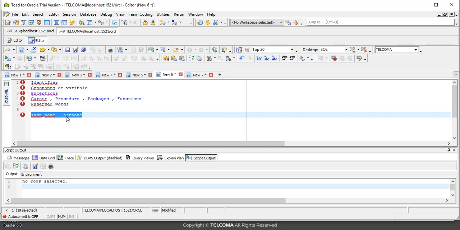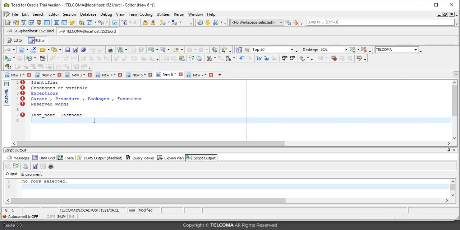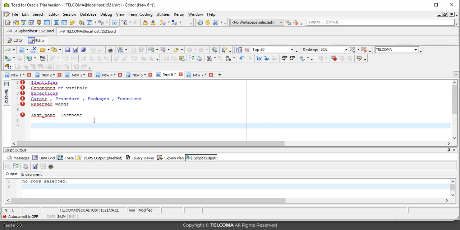Like I would say function: when we create a function, I write CREATE FUNCTION. Function is a reserved word, so I cannot write it as functions. It would not work while creating the function. This is the reserved word which we have to use according to its specification, which is already defined.